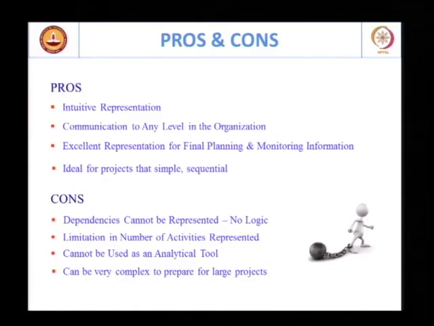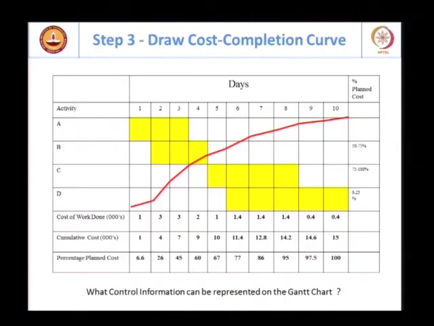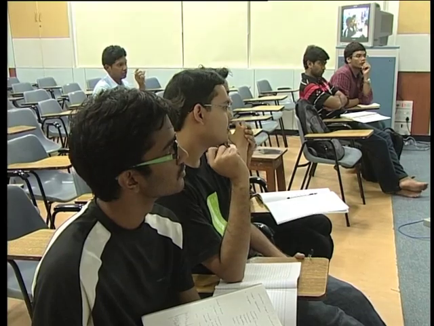We are coming to — probably I should ask this from you — what do you think are the advantages of the bar chart, and what do you think are the disadvantages? A disadvantage is that when I have a representation like this, I do not know the sequencing — that is what the planner put into the bar chart. As a third person, I cannot find relationships. What resources are shared could be specified, but not that simply.